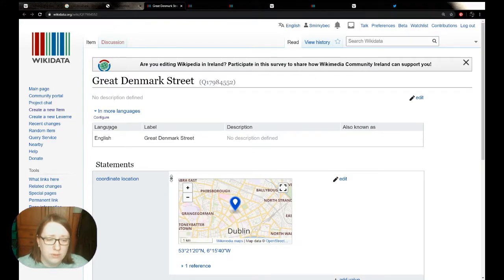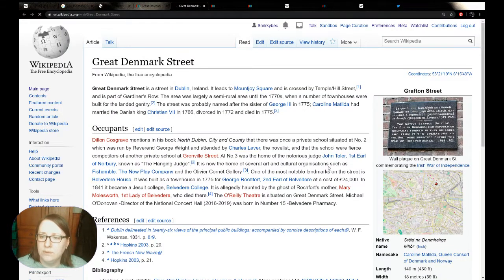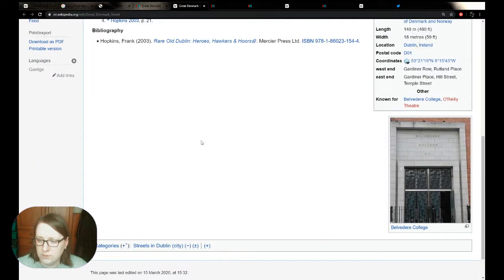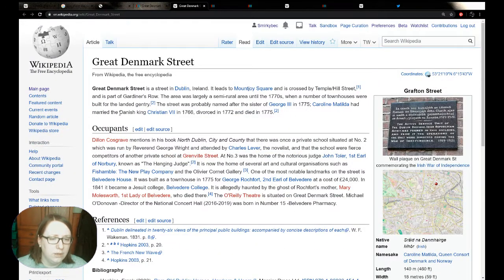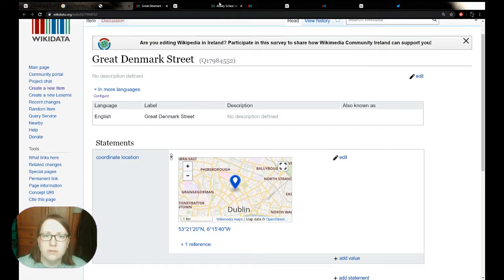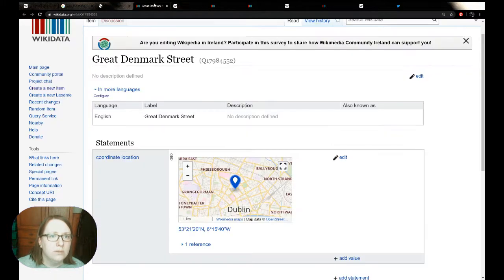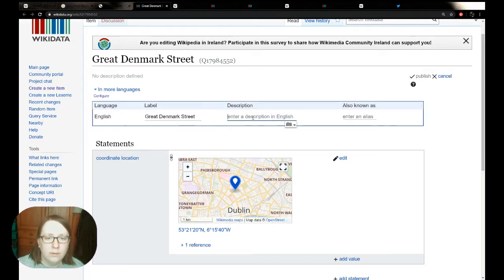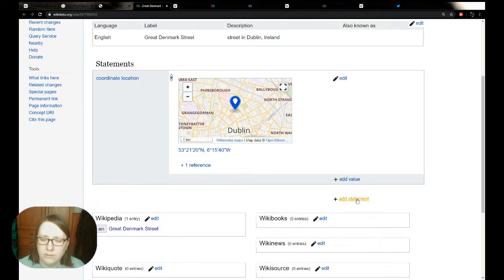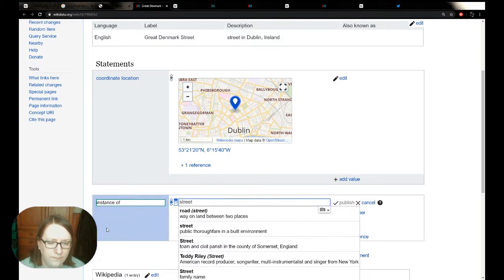So Great Denmark Street. Again, we have a Wikipedia article that we can look up, to see if we have some images associated with it. Belvedere College, excellent. So again, this doesn't have any great detail to it, so it's a street in Dublin, Ireland. Add that. And we can add instance of street.